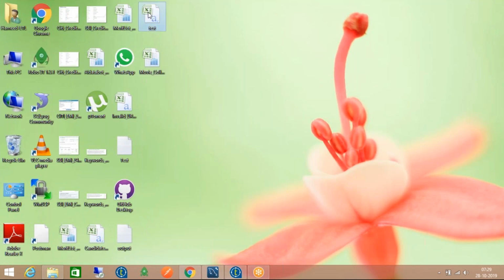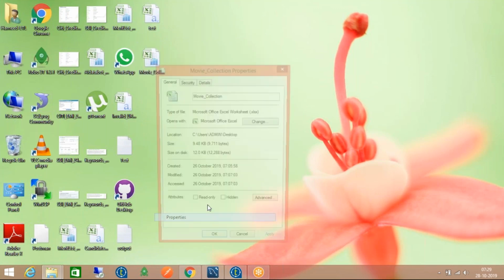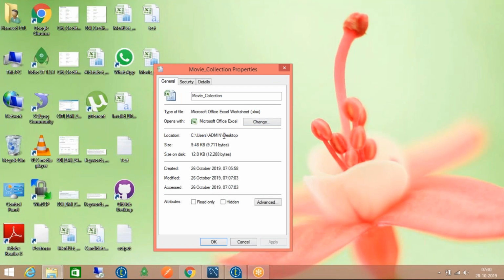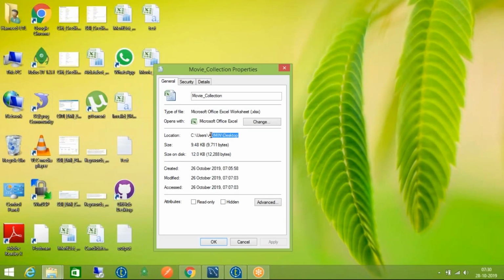This one is the same, but it's a CSV file, a comma separated file. I need to get the data from this Excel file. Just go to the properties, check out, and you need to have the location of the file.